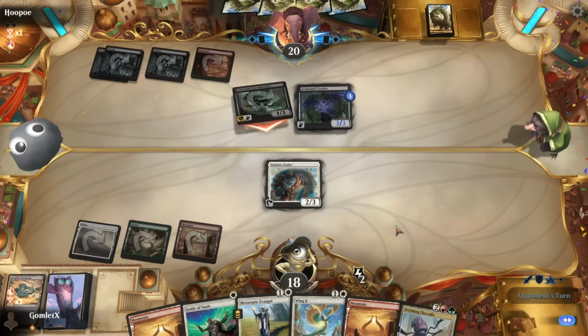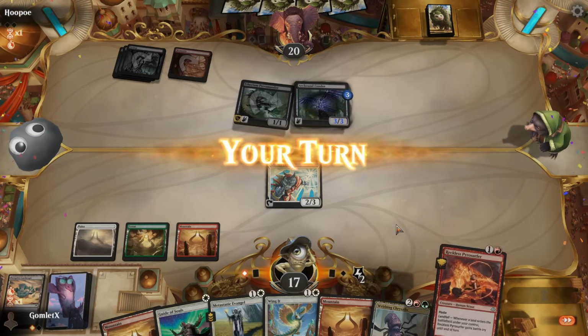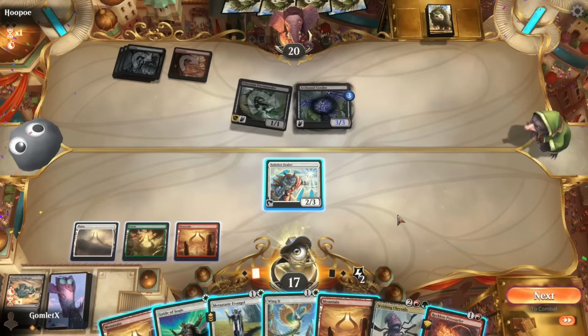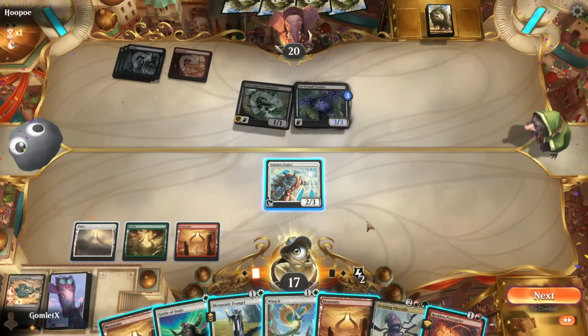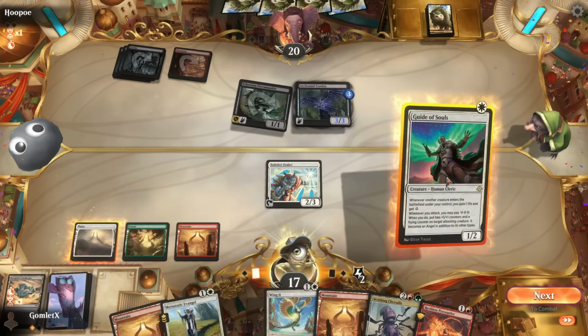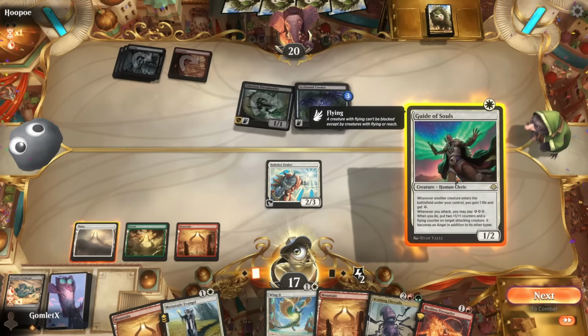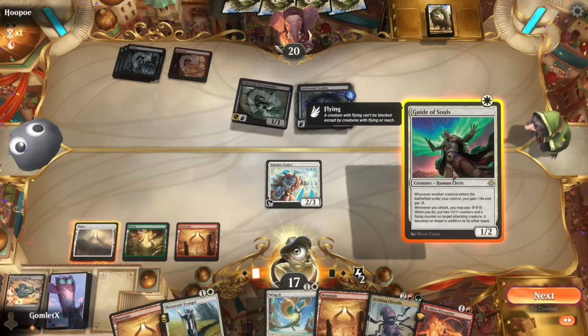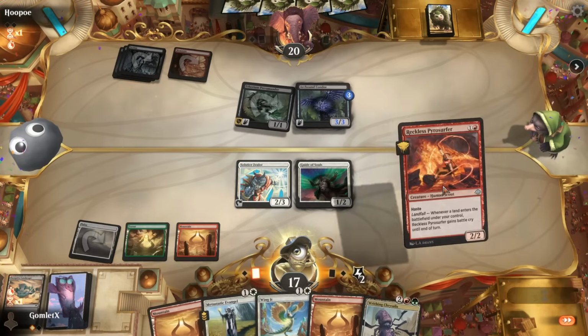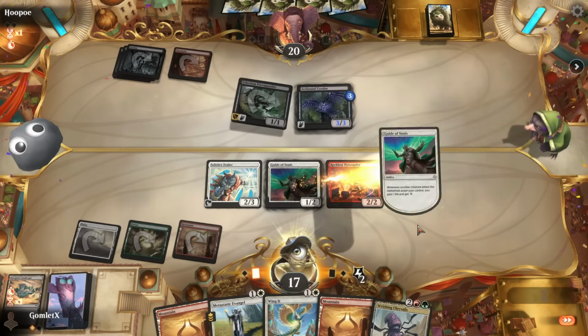Condor. I would like to kill that. We find a Pyrosurfer. Well, that is exactly the card I need to just get instant Guide of Souls value. Because I can now cast a non-white spell this turn to have the energy I need. Boom.